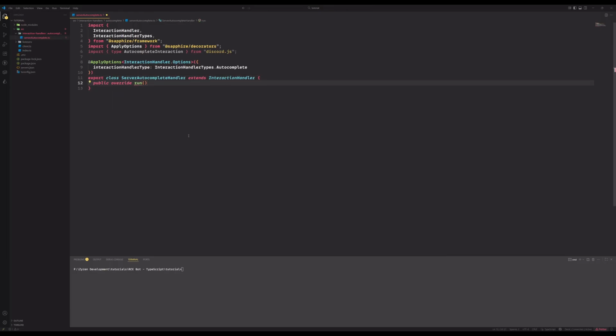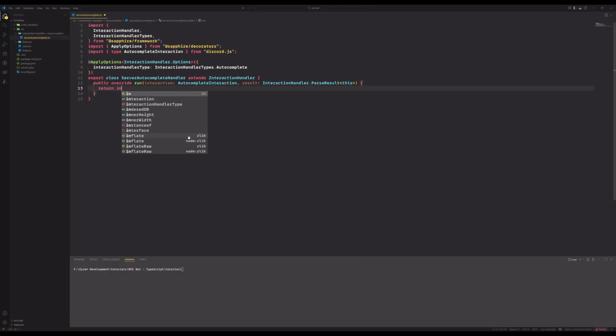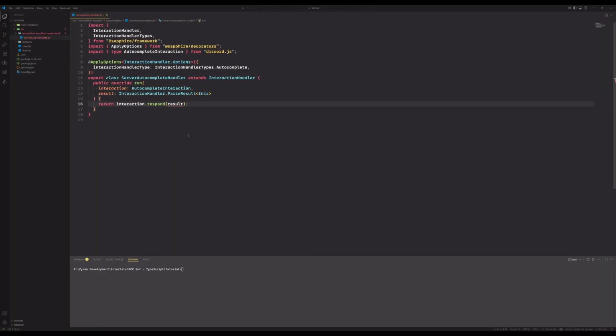So let's override run, which is going to have two variables: interaction, which is an AutocompleteInteraction, and the result is an InteractionHandler.ParseResult for this class. And we can simply return interaction.respond(result). It's going to be an error there right now, but that's fine. That error will fix itself after we've sorted the parse out below.